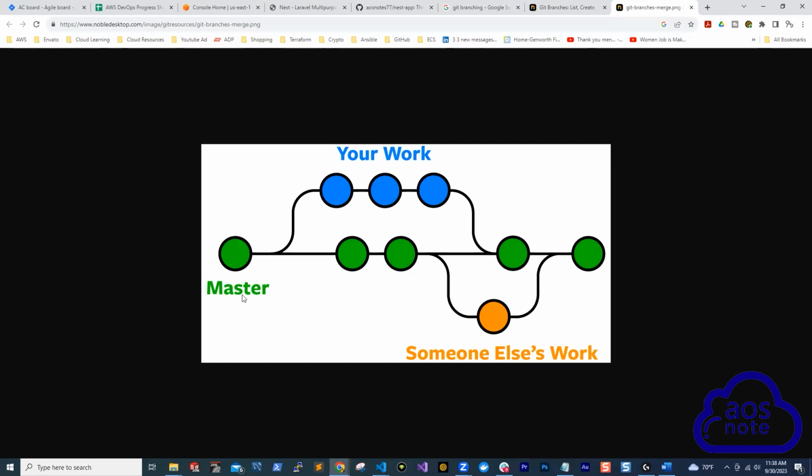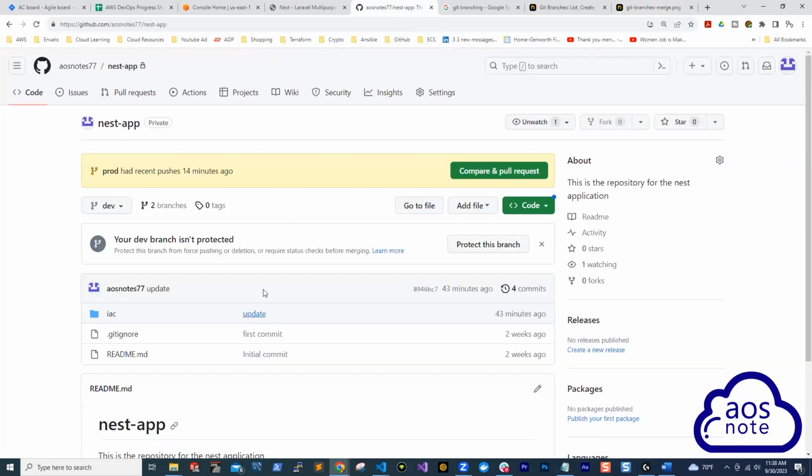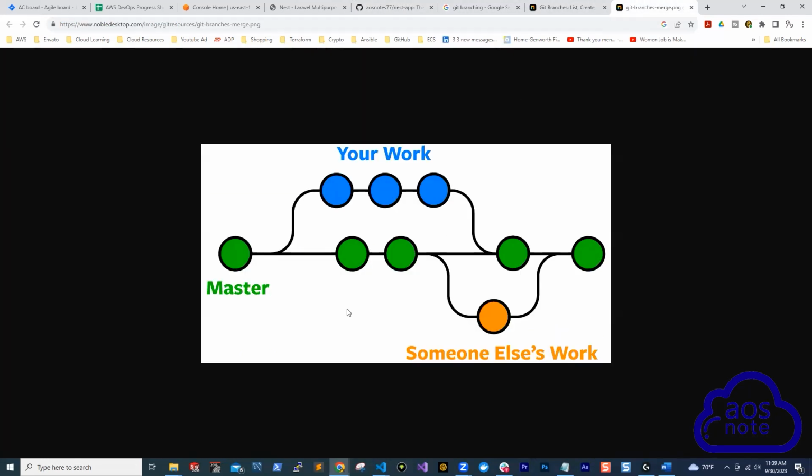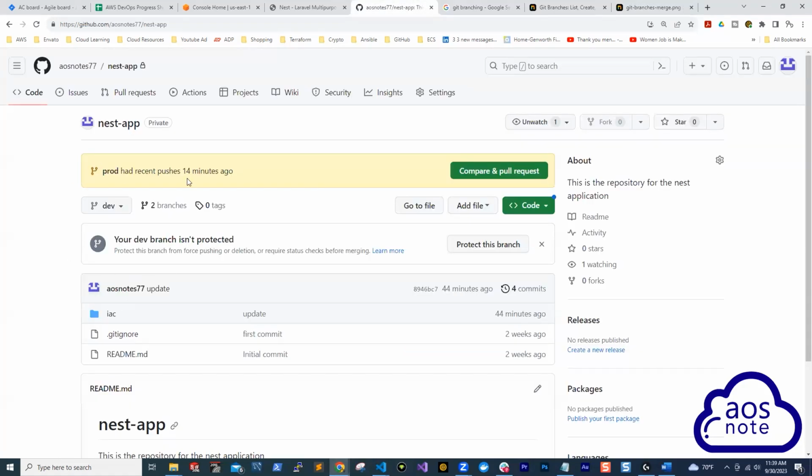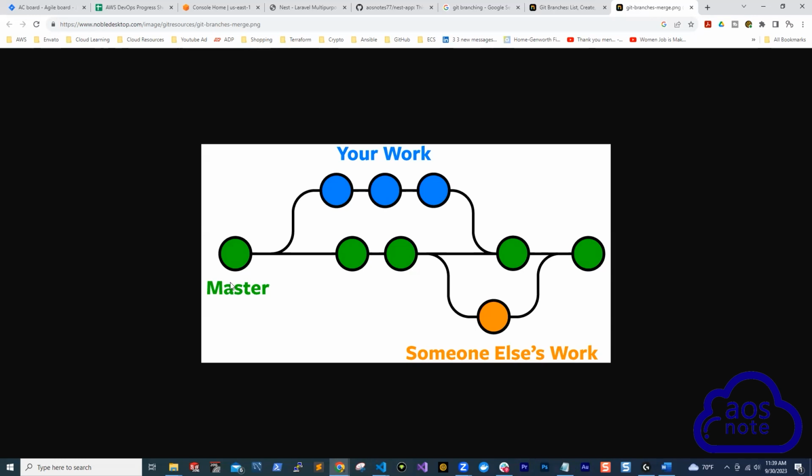So what happens is when they've assigned you a task, for example, let's say they want you to change something on the Terraform code, right? So what you would do is first you will clone the repository on your computer. After you've cloned the repository on your computer, the next thing you are going to do is you won't make your change on that master branch. So for example, let's say this dev branch, they want me to change something in it. The first thing I'm going to do is clone it on my computer. So in this image, think of this master as the dev. The name doesn't really matter.